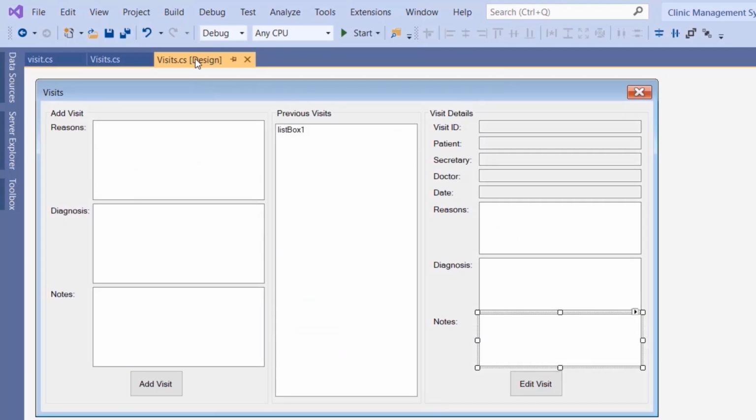All right, let's go back to our design view. So we're done with loading the information into our text boxes.